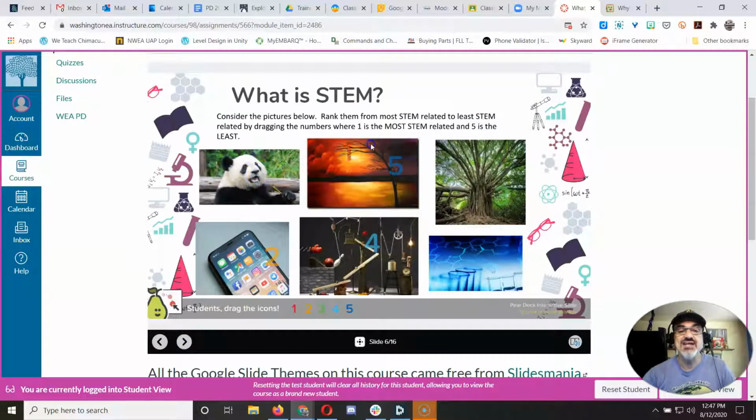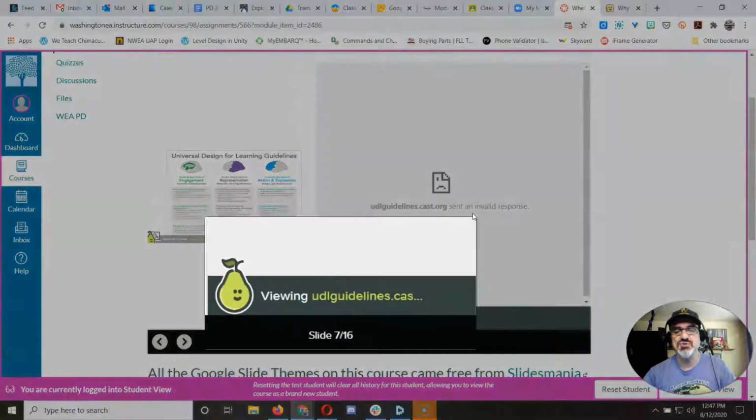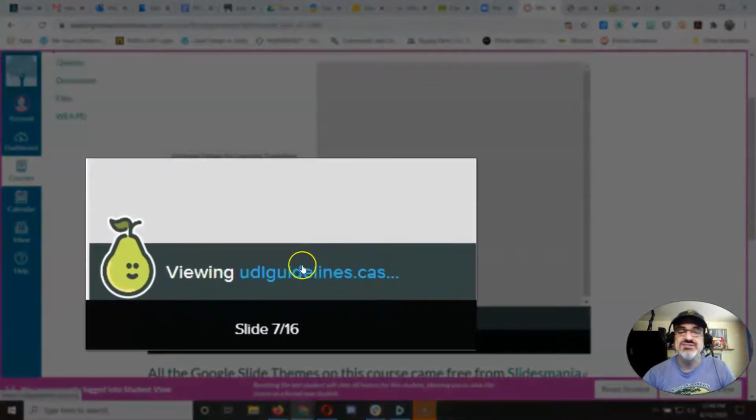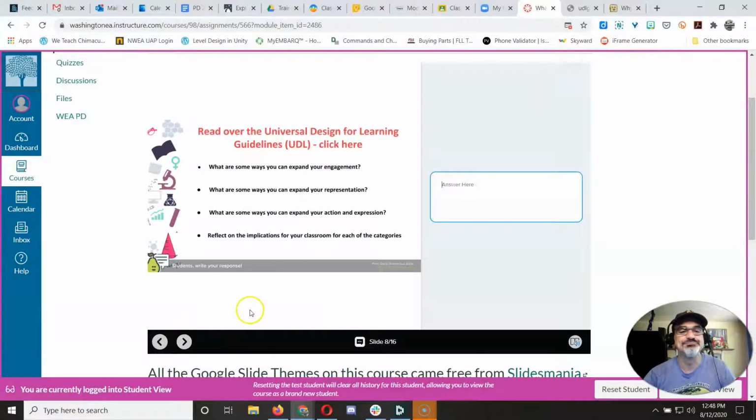Now some slides have draggable items. This is one of the features of Pear Deck, in which case you will move these to answer the questions. And this is a rank and sort slide. Some slides have a link to an article we need you to read showing on the interactive side. But this one, for example, it's not showing. That can be easily solved by clicking on the link right here, and it'll open it up in a new tab. And then we've got some follow-up questions for you.